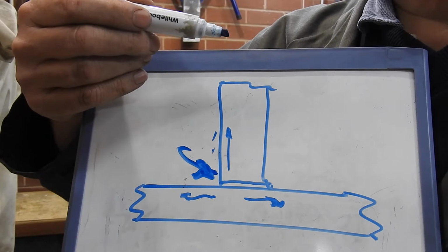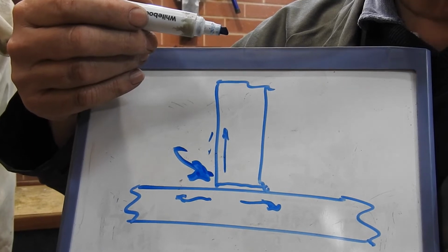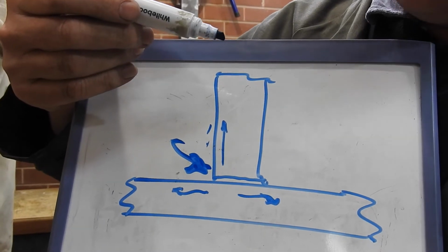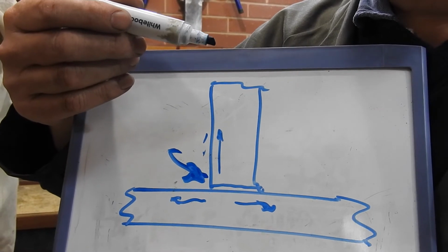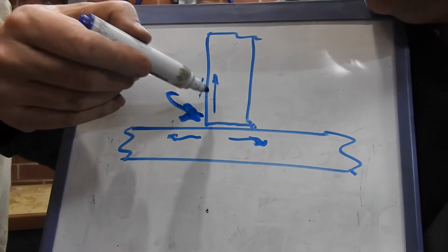And that's really one of those secrets in welding that if you're self-taught you don't maybe pick up on until you're a way in. And I'm sure there are experienced welders out there who don't think about this consciously. If you say, can you weld this, they'll look at it and work out how much current they need, and off they go. Okay. Now that's a T-joint. That's where you put a fillet weld in there.